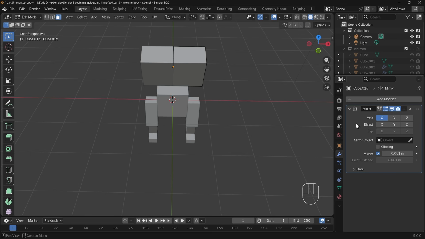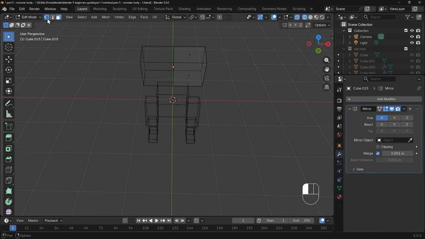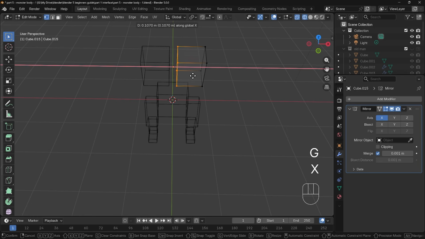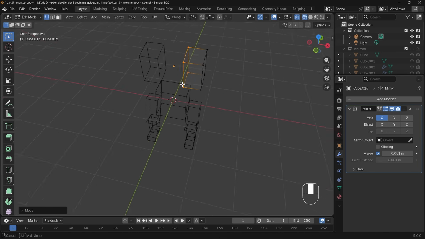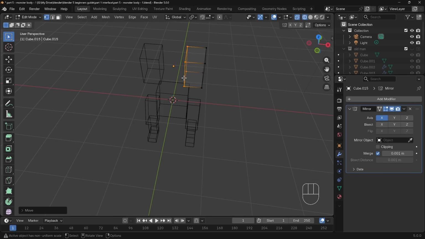Now there is one thing to point out here. If I go once again to wireframe, I'll go to vertex mode now and select the middle vertices. If I press G to grab in the x-axis, I can actually pull the shape apart and have a big gap in the middle. Now often we want our mesh to be joined in the middle, and there is a button for that within the mirror modifier, and it's this clipping button here, so it's clip together.